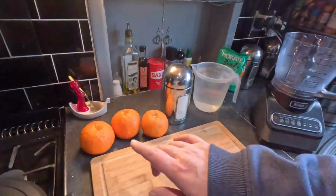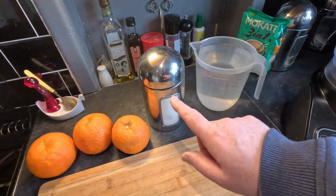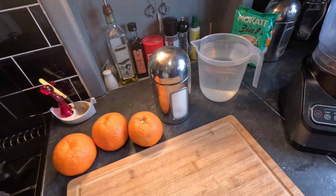So let's have a look at those key ingredients. So I've got 3 Seville oranges, my 942 grams of Seville oranges. I'm going to have 1.5 kilos of sugar and 2.5 litres of water. And that literally is it. It's a 3 ingredient recipe. Winner.